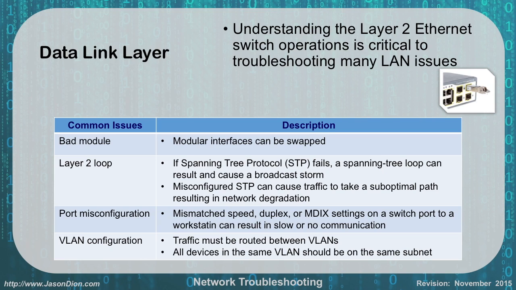Port misconfiguration: ports have to be configured properly. Not having MDIX set correctly or using the wrong cable causes communication failure. If you have the wrong speed or duplex set you can get slow communication — for example, if a PC is set to 10 Mbps half duplex and the switch is set to full 100, they're not speaking the same language. Make sure speeds and duplexes match. VLAN configurations: traffic has to be routed between VLANs, since VLANs are their own broadcast domains. If devices are on separate subnets they won't communicate, and a computer not on the same subnet as its gateway will not be able to get off the network.